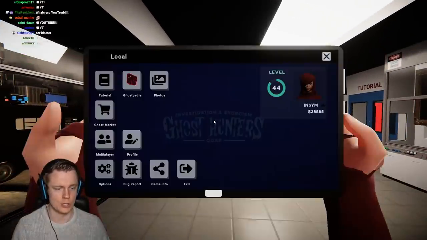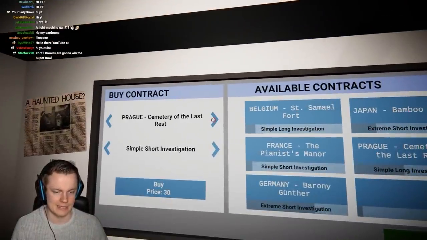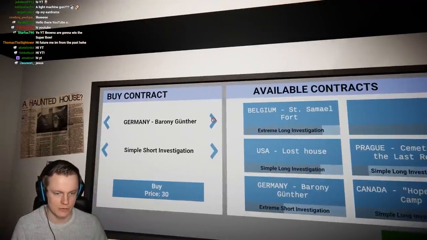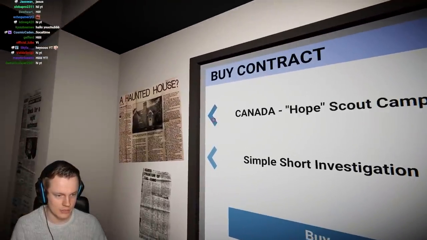And let's hop into Ghost Hunters Corp. Okay, there. I was like, how do you drop an item? Let's go to the new map, shall we? Wait, there's actually two new maps, isn't there? There's the Japan, which we actually check out. There's the Barony. And then there's the camp. There's also a camp map here. I think I want to check out the camp. Let's check out the camp.